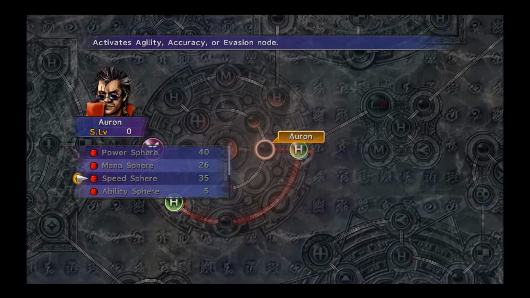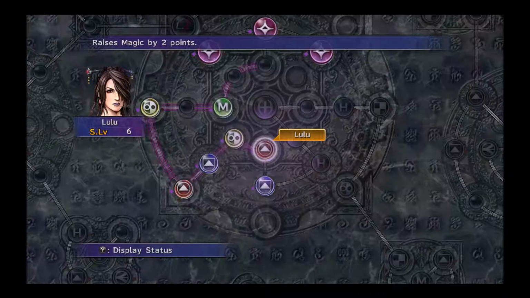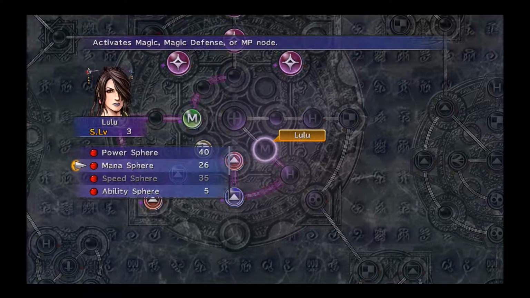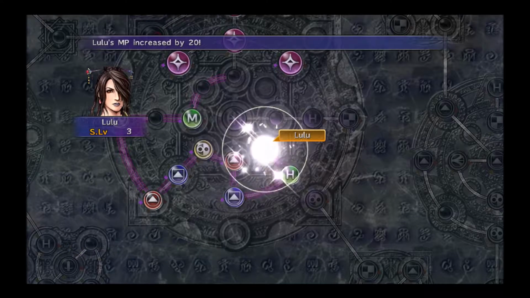Everything is looking good, except for my ability spheres, but we should be able to level these people up with, like, one ability sphere left. So, you know, you get what you get. Now, Lulu's finally got some more health and some more mana.